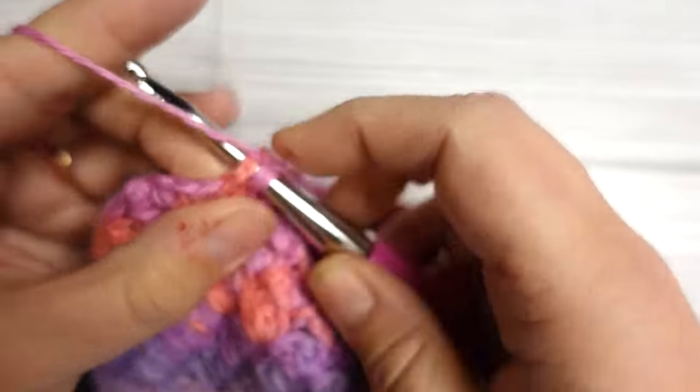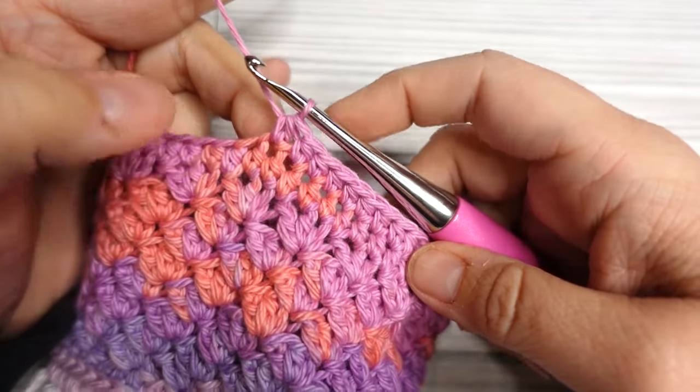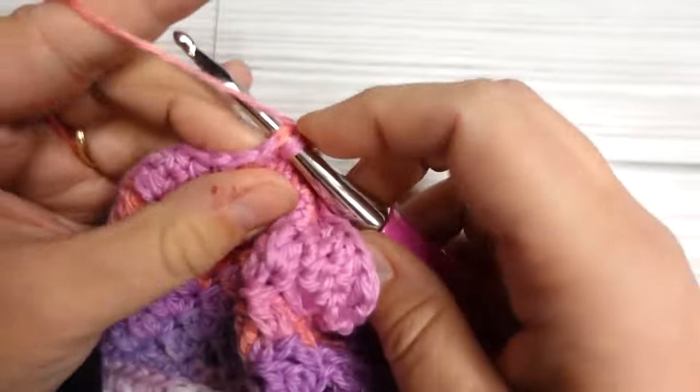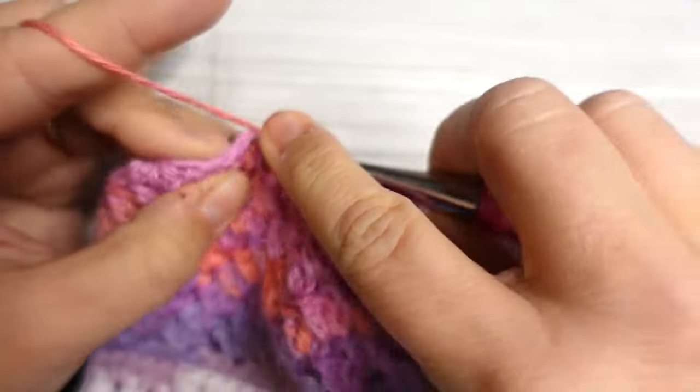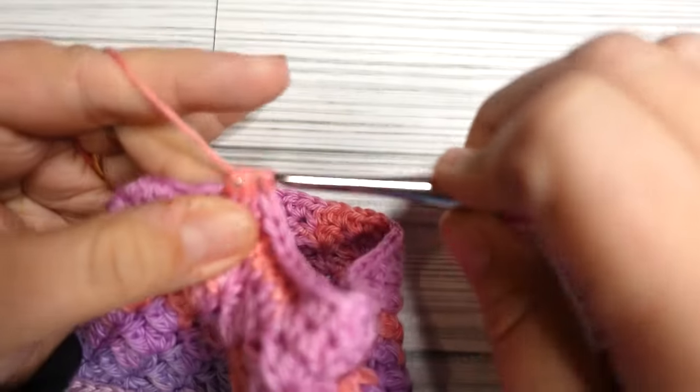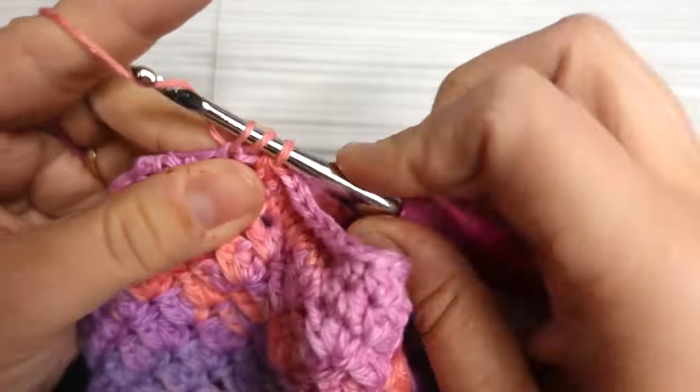And I will meet you at the end of the row, because we did one row here. This is the second row. I'm going to do one more after this. I'll meet you at the end of the third row of the half double crochets. And let's see, I put another decrease in there. And then we will get started on the handle or the strap.